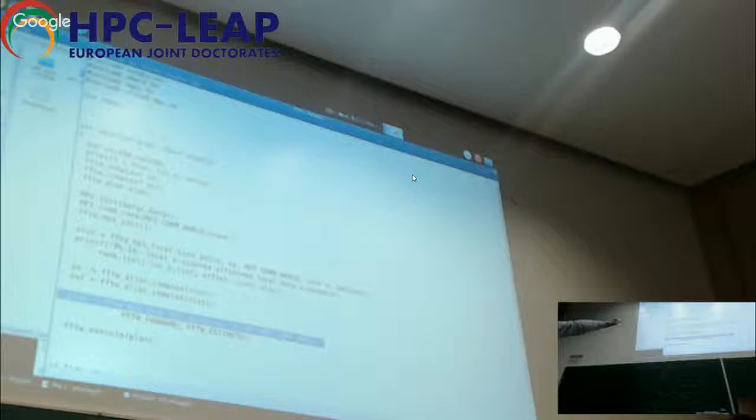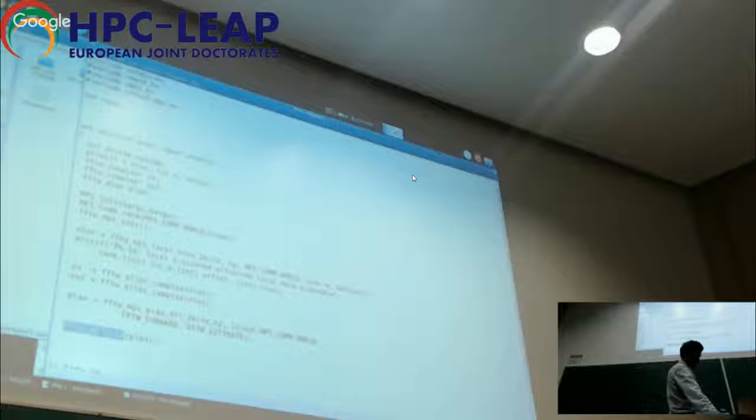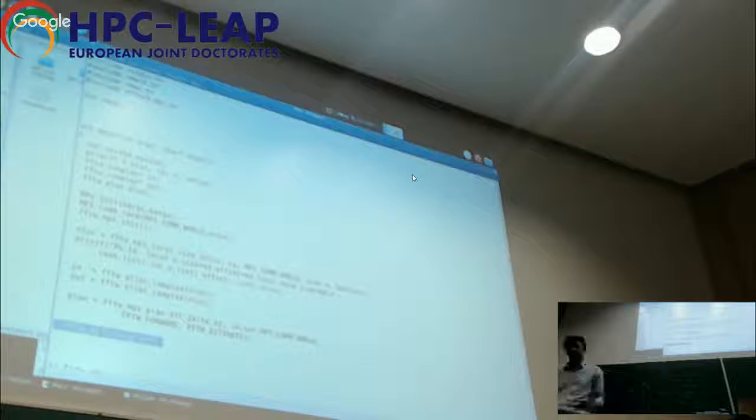So then you construct this plan, which contains pointers to the memory locations and so on. You set it up, and you can send a flag, which allows the software to experiment with the optimal breakdown. Then when you actually want to do the transform, you just call FFTW execute on the plan. So the interface you end up writing into your code that's doing the science bit is very straightforward once you set up this plan. It's a very nice interface to use.